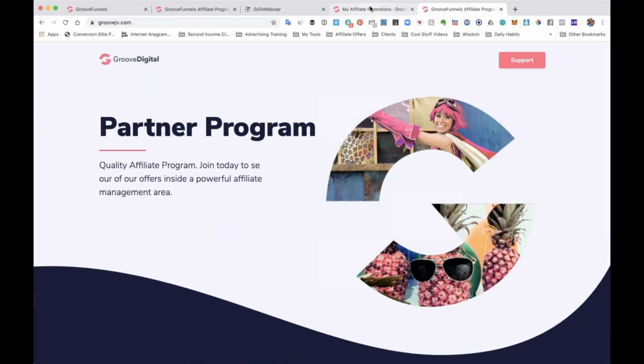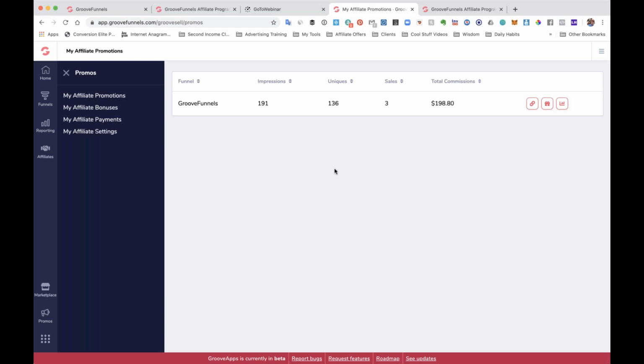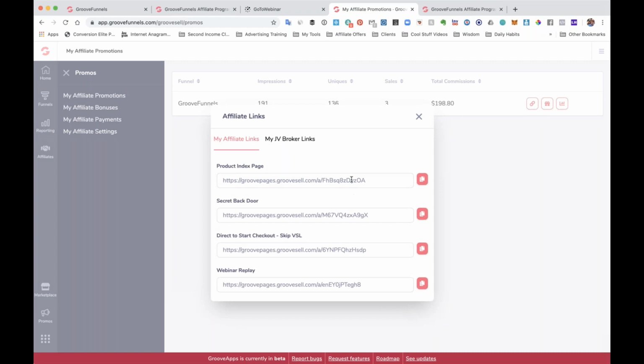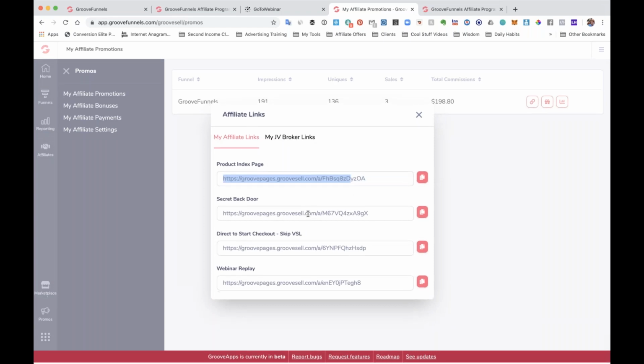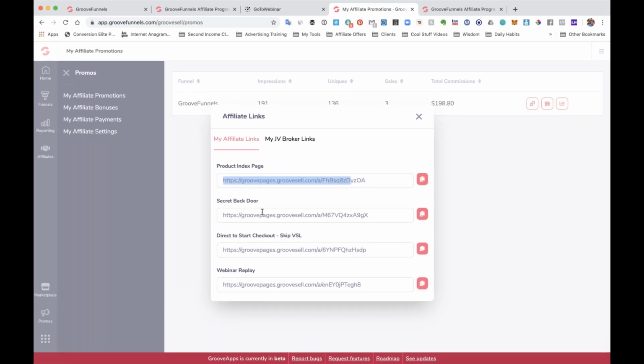It shows an example of how you would create an affiliate page that would get people excited about your product or service. You would tell your story, share your results, sell your system, create it in Groove pages, and give them an opportunity to sign up to be an affiliate for it. And when they are, they would come here and click on how to get their links. And then all the different possibilities that you would have for them to promote it would be there. They could copy and paste that and then start sharing it. And if they were a JV broker, they could go there and get their second tier link.